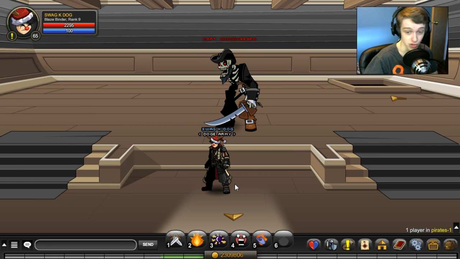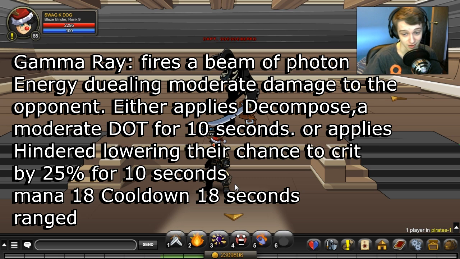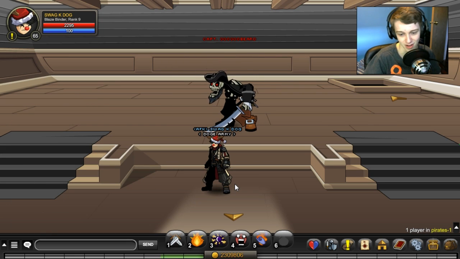Gamma Ray is your third skill. Fires a beam of photon energy, dealing moderate damage to the opponent. Either applies Decompose, a moderate DOT for 10 seconds, or applies Hinder, lowering their chance to crit by 25 for 10 seconds. I feel like this skill is one of the ones that's going to change a lot, because this information is pretty old and it seems very weak for today's classes. Hopefully it's buffed, because just lowering their critical chance seems pretty weak, especially with the recent AE going against the criticals. They don't really like that too much anymore.